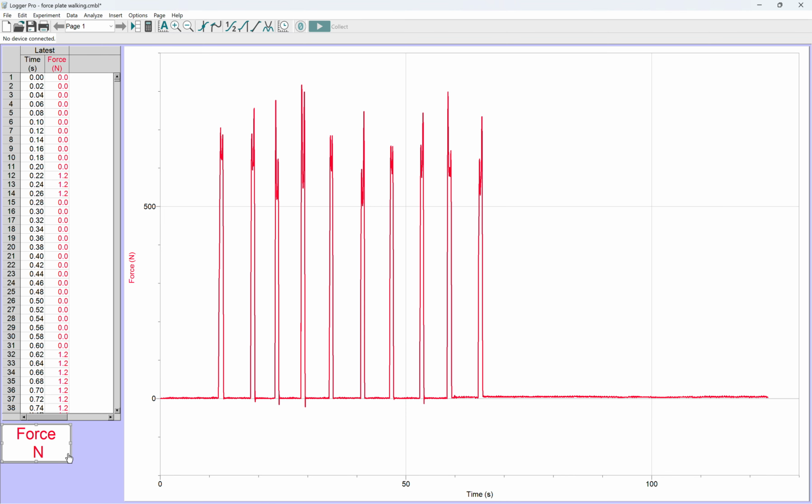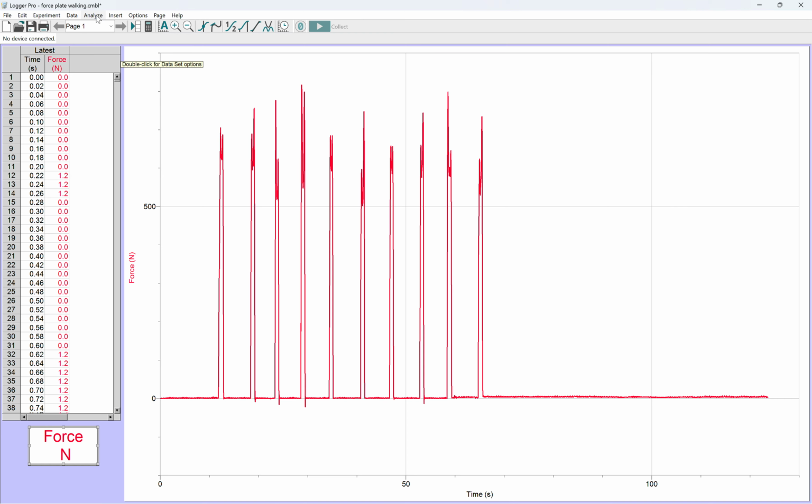Basically, those windows are arrangeable, so you can change them however you like. So in Logger Pro, whenever you try to calculate something, you're always going to start by adding a new calculated column.